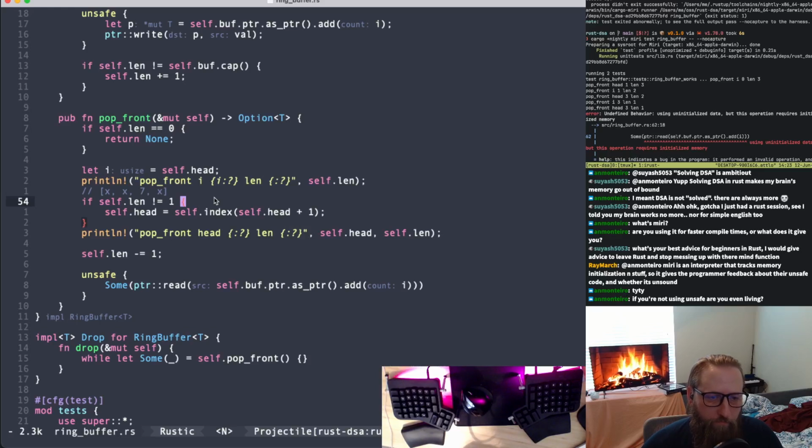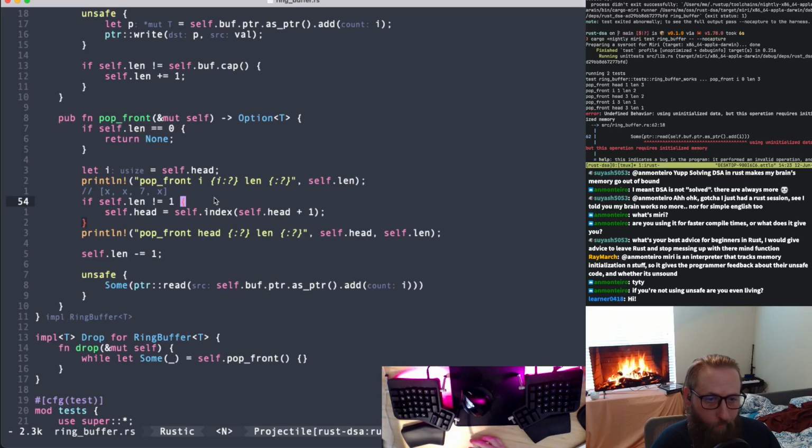All right. Head 1, len 3. So then the next time we're at I1, len 2. And then somehow with I1, len 2, it calculates this. I guess we should just put the cap in there just to be 100% sure about what we're doing here.